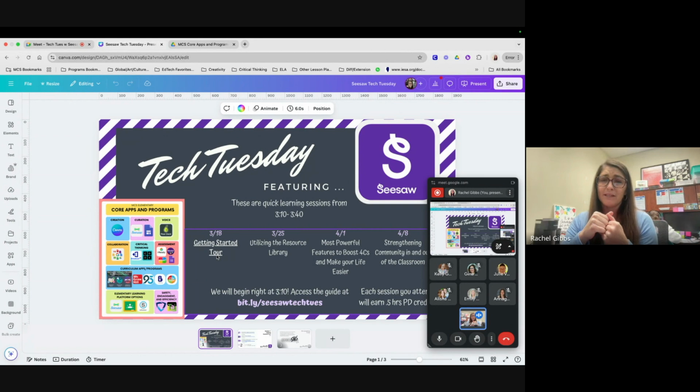Also, the ability in Seesaw to access so many pre-made resources is fantastic. The content that they already have built into Seesaw is wonderful. And then also it allows us to share content within our district. And we'll talk a lot more about that in our next session. Also, there are a lot of other built-in tools and features within Seesaw that really make a teacher's life easier and really impact instruction. And we'll get into a lot of those in the April 1st session.